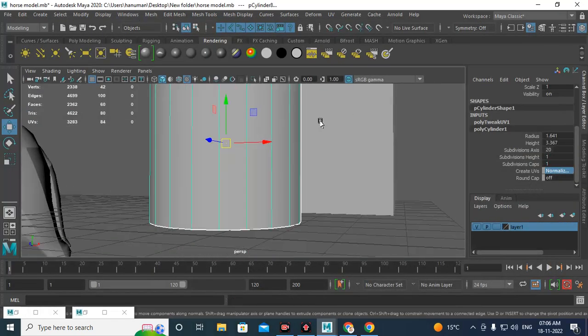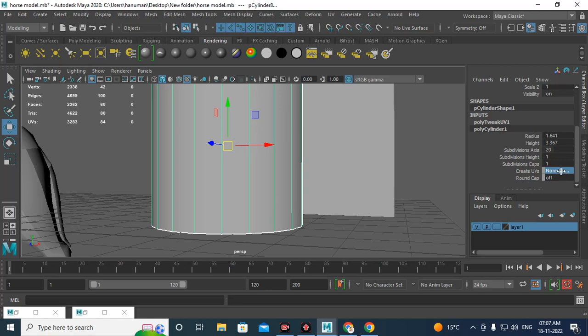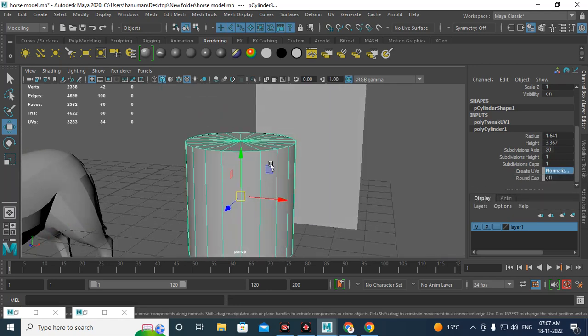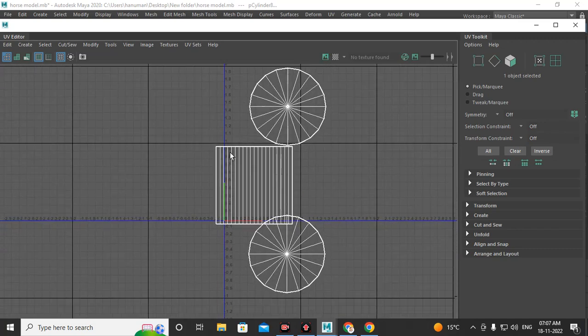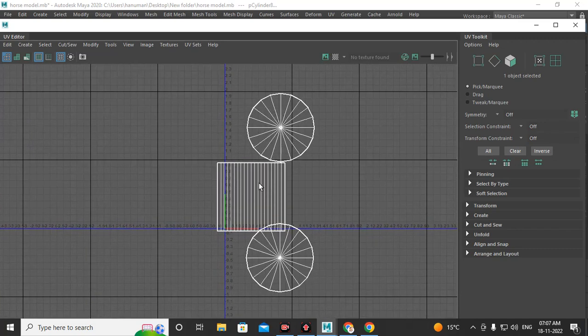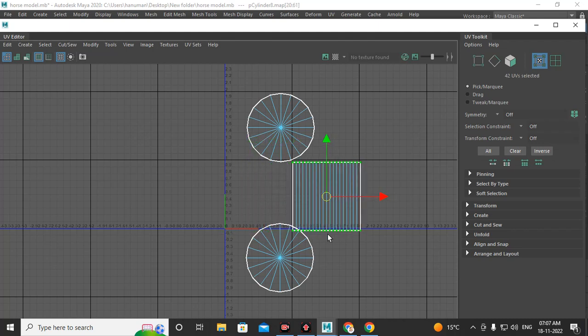So whichever way you want, you can switch this on or off. Automatically you will get that kind of UV, right? See, this is according to the one particular map, depending on the entire UV box here.